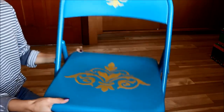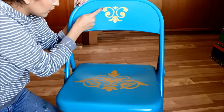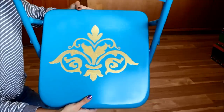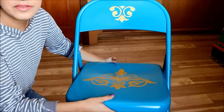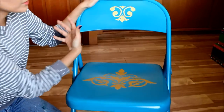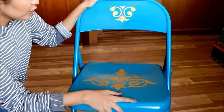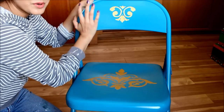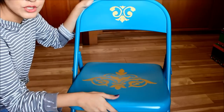So I think they turned out awesome, and you can even finish it up with a smaller brush going around it, but I think I'm going to be keeping it like that. You can even put a fixative on top or a clear gloss all over the chair, so this doesn't fade off. When you're sitting on it, it'll probably fade off. So I would recommend putting a clear gloss on top of the entire chair.